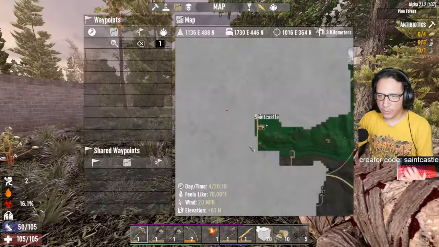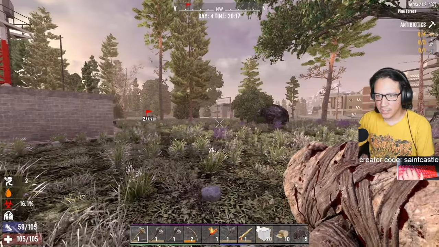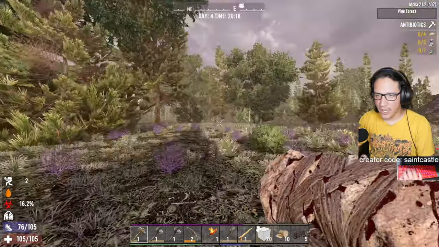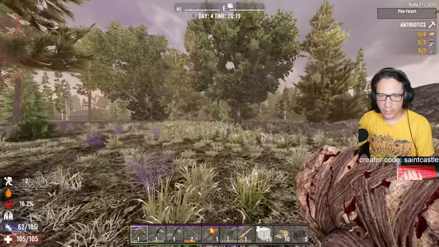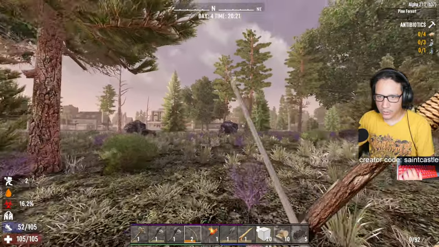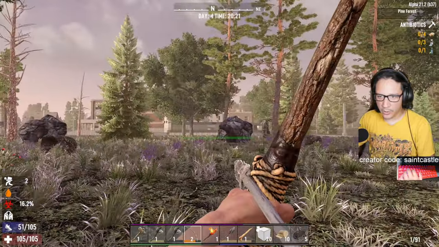Let's just open this up a little more. Perfect. Yes, dude, it is a freaking city. Look at that. Perfect. Okay, now let's go home, drop everything off. Hopefully we can get ourselves a stump on the way home.